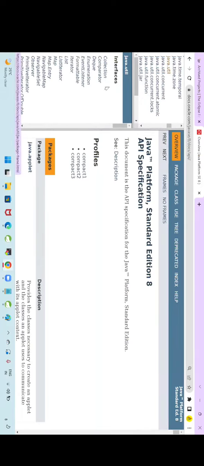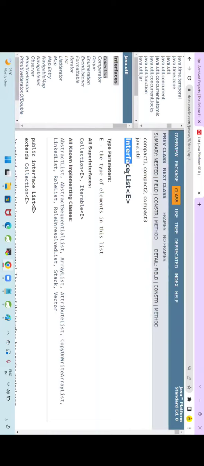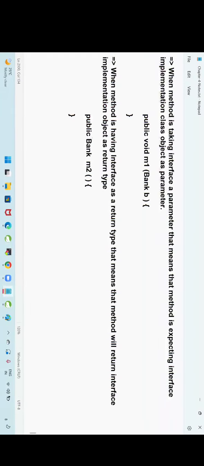Go to this java.util interfaces. What is this? List. List is what? Interface. My method return type is what? List. What is the meaning of a method return type being an interface? When a method is having an interface as a return type, that means the method will return an interface implementation object.